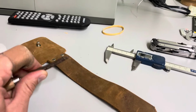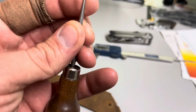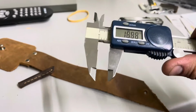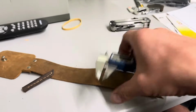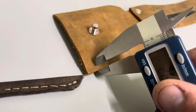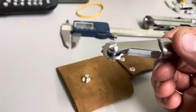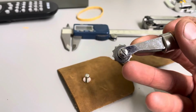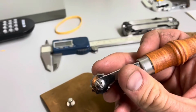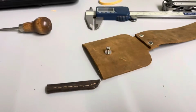One of the only tools you absolutely have to have is an awl. It doesn't have to be one from Osborne, even though they're kind of the big name in leather tools. Any awl will do. Something like this is really useful because you can score the edge. So what I'll normally do is I will score the edge like this, make a little scratch, and then you have this little wheel, which is kind of like a spur. You can get different spur intervals, and you run this along and you make little tiny tick marks, and those tick marks are very evenly spaced. And then you use this awl and you poke the holes, and then you do the sewing.